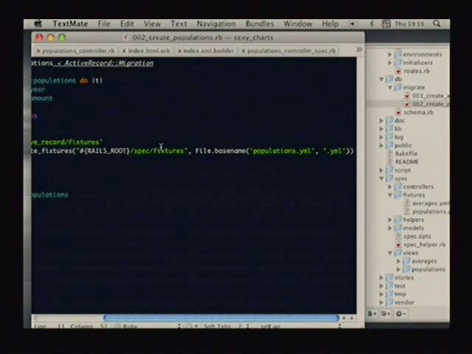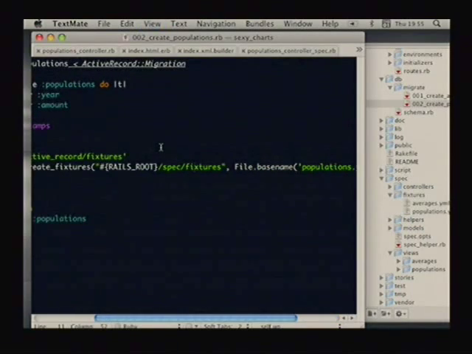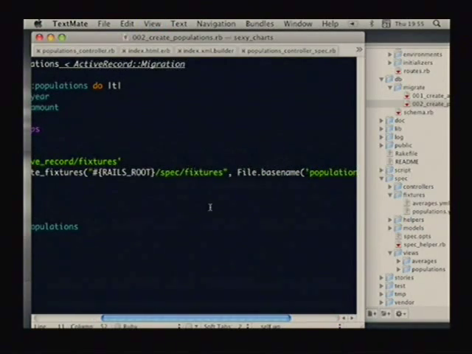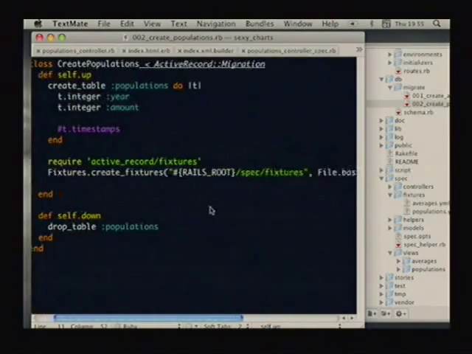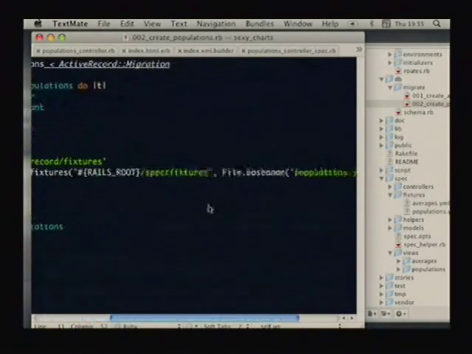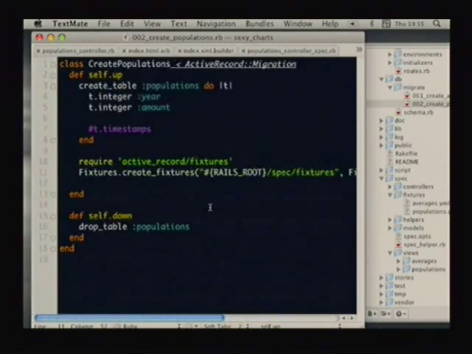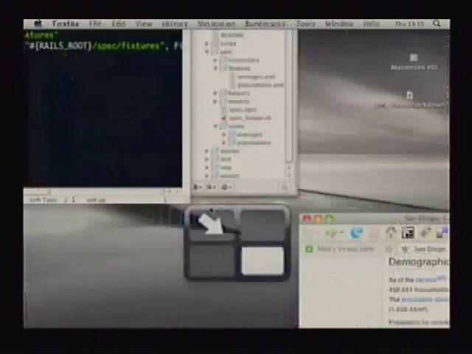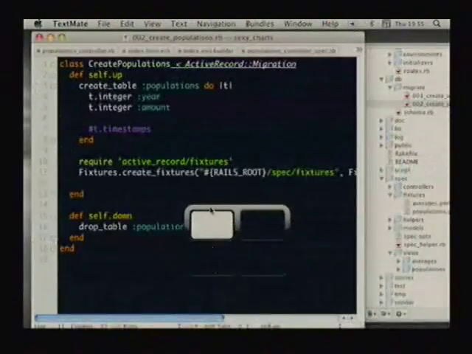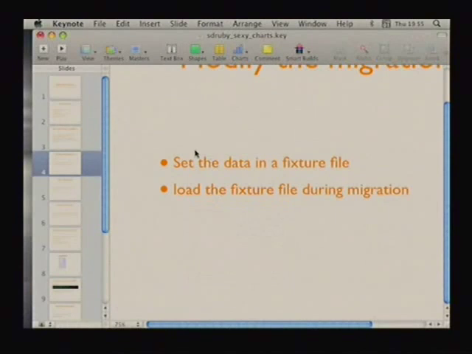So you probably cannot see much. I'll try to. I'm going to have to scroll a lot, but yeah. So what we do is we just load the fixture. It's really simple. You can look at the application to see how I do that. It's really not complicated. Let's go back to my presentation.